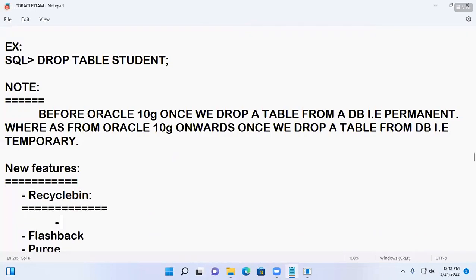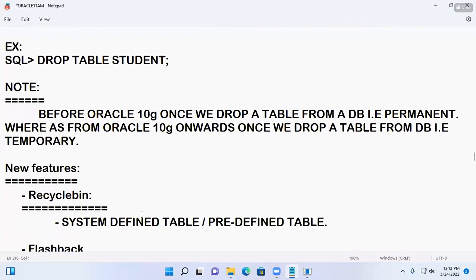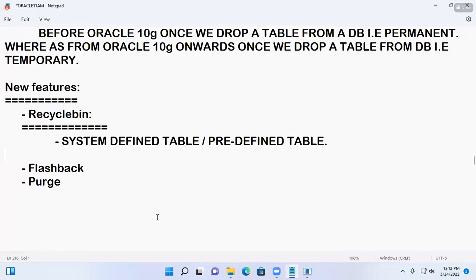So now observe. What is the recycle bin, guys? The recycle bin is a system defined table, or we can also call it a predefined table. You know that when you install your software, at the time of installation some predefined tables also come to us. Along with your software installation, some predefined tables are automatically created by your system.